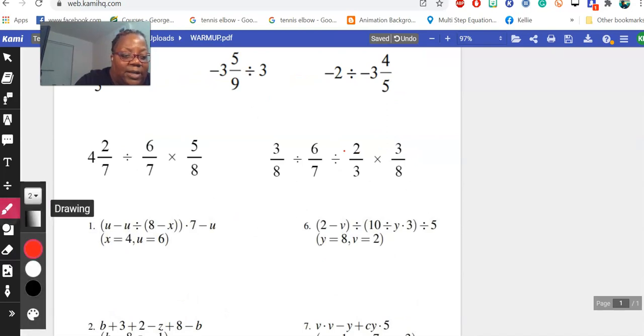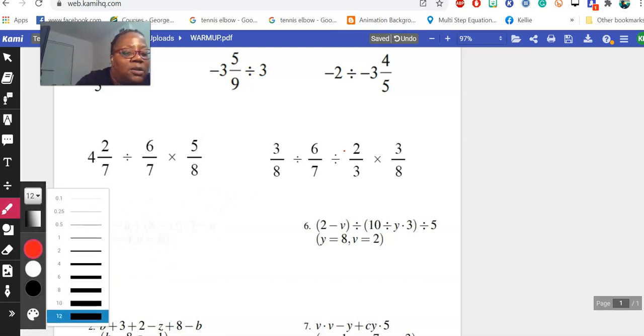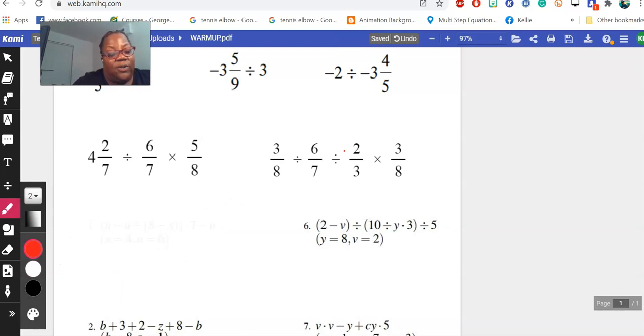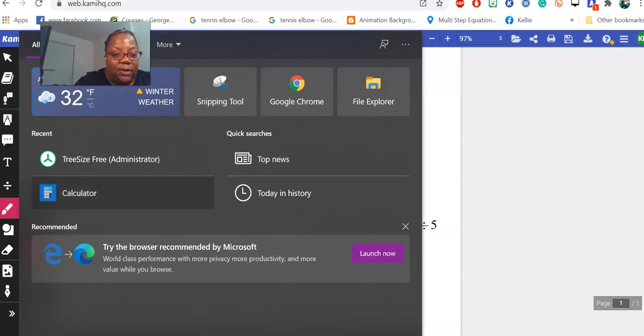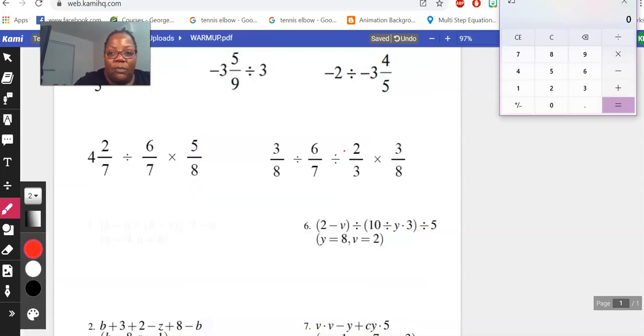Okay, so for this last one, let me create some space. Here we go. I'm going to change the first one into an improper fraction. 7 times 4, I think is 28. You know me? Not too sure. 7 times 4. Hey, look at that. I might finally have that memorized. 7 times 4 is 28, plus 2, 28, 29, 30. So I got 30/7, right?